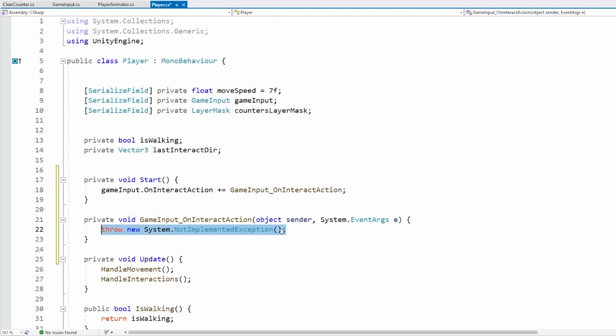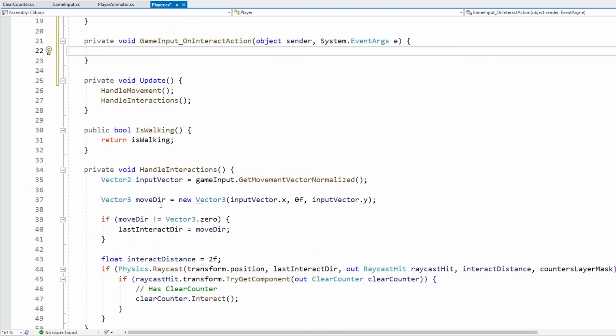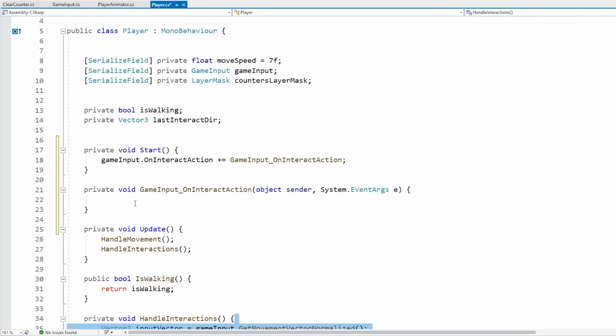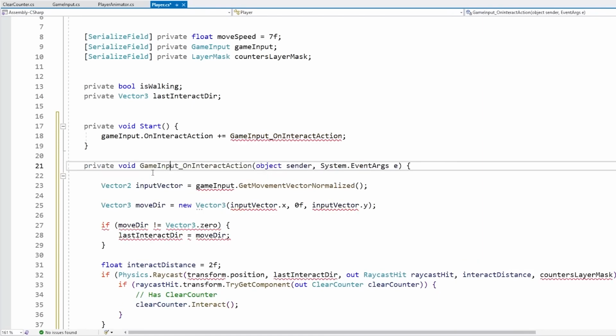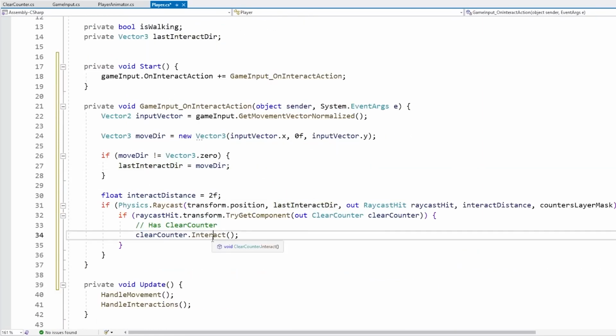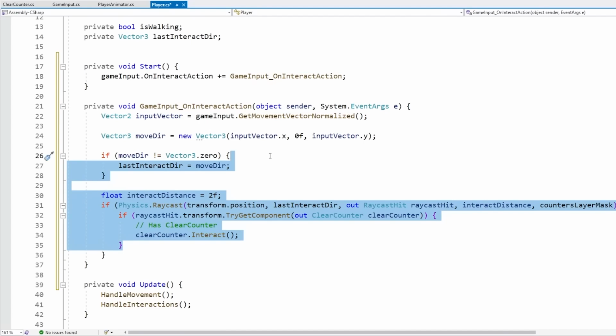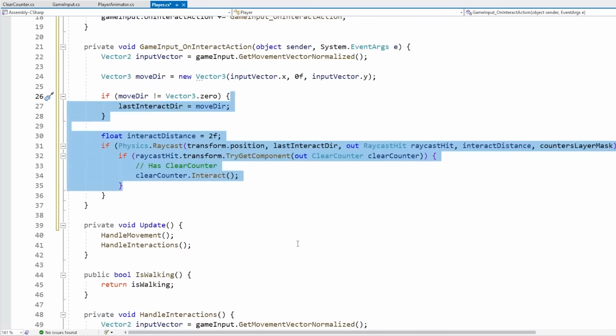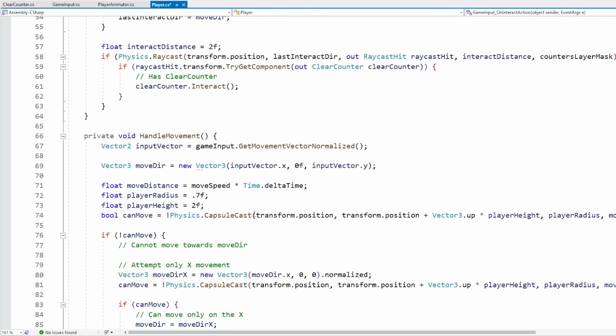So it is exactly over here that we want to run our interact code. So let's go down into the handle interaction code that we had previously, so this one. Let's copy paste all of this code, put it up here. So we get the interaction, go into the object, and trigger the interact. Now obviously code duplication is a big no-no. So we're only duplicating our code just for a quick test, just to make sure it works. Once again, refactoring is super useful, so we're going to refactor this code to get rid of code duplication in the next lecture. But for now, we just want to test to make sure that this does work.